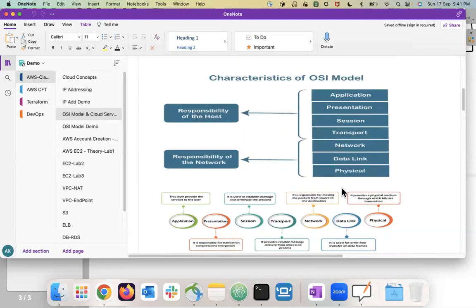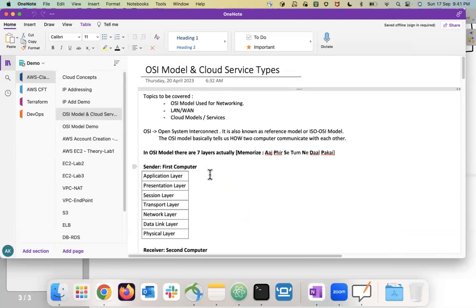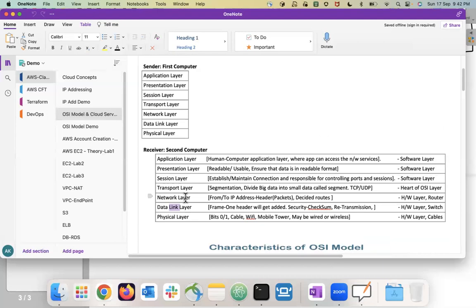So in this way data gets transferred following the OSI model. You can think of these as protocols, and a protocol is nothing but a rule. Everything has a rule. In your house also some rules will be there, like in the morning you need to get up, have breakfast, go to college, come back, then do your work. It is a protocol. The police also have a protocol: if a thief is caught, he has to go to jail, the case will go ahead and so on. So internet communication also has a protocol, which is the OSI model, which follows these layers.